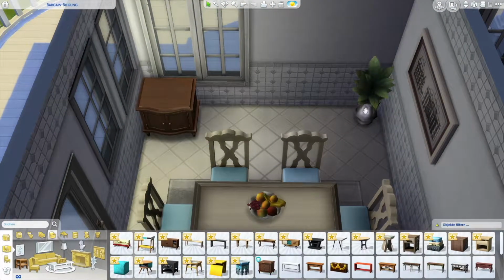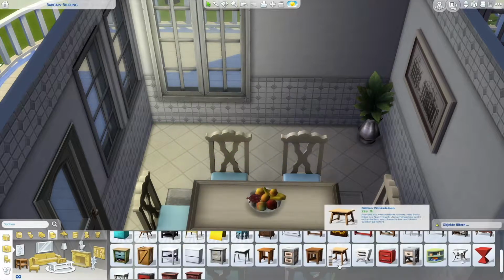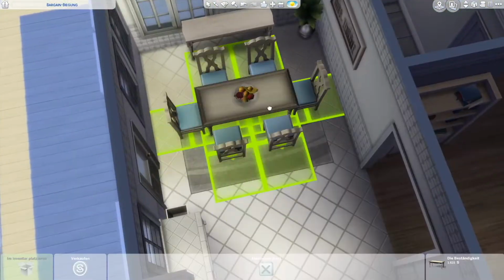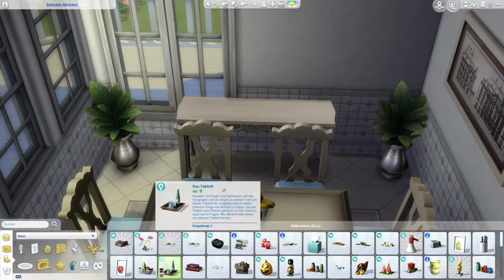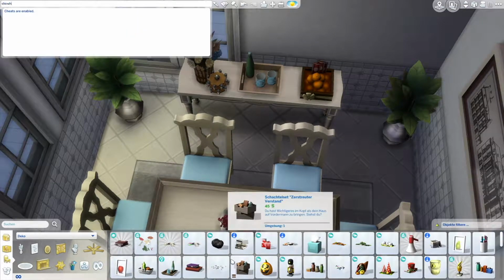I go back and forth here and try to fill the space up a little more because I hate empty spaces. I hate big houses with a lot of empty space. Like, I get it, you have a big house, but not enough money to kind of furnish it.